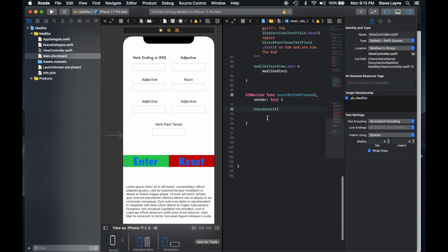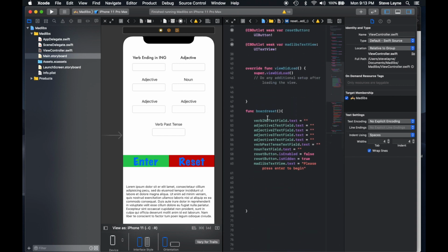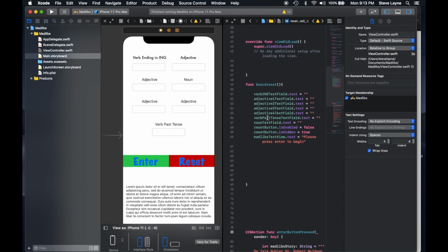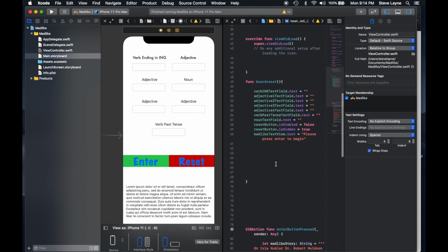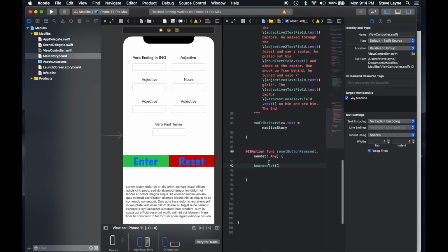Now, the challenge here is where do you unhide and re-enable the button? Because after you press enter, you need to activate this button in order for it to work. So board reset goes down here.